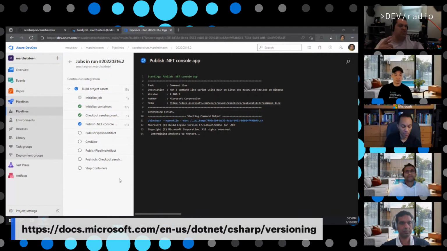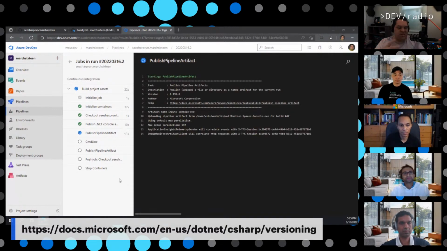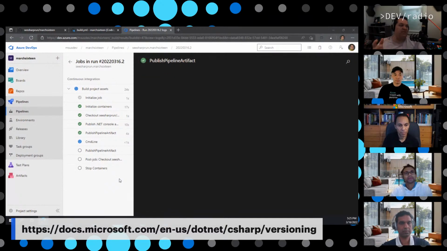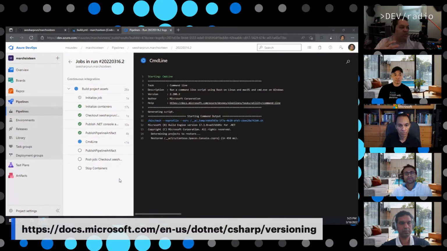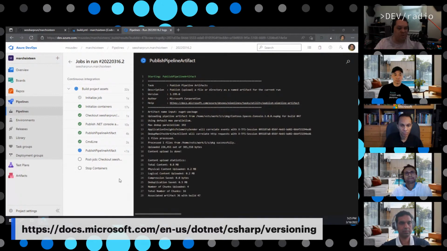And so what this should do is just build out your exe. You can distribute that on something like GitHub releases. It builds out your NuGet packages. You can push that to NuGet.org. I only got 15 minutes, so I'm not going to walk through all of that. But for anybody who's watching this and says, I want to see what that looks like when you push it to NuGet.org, we have another video on this channel that we pushed out last week where we do exactly that.